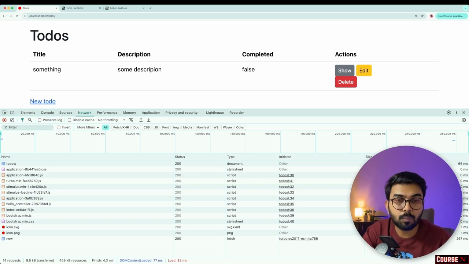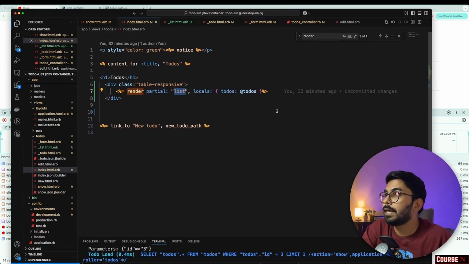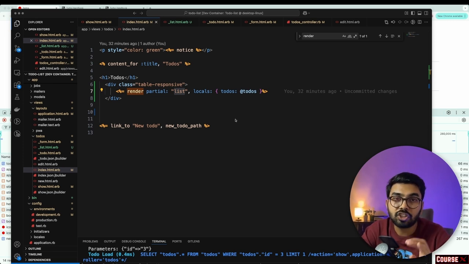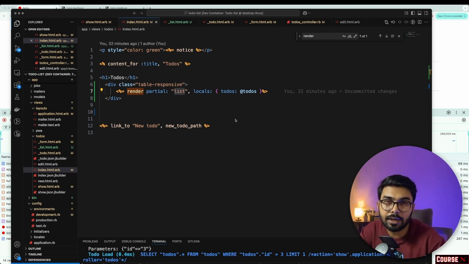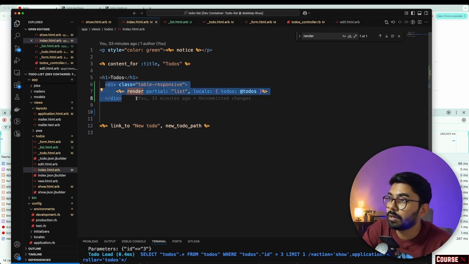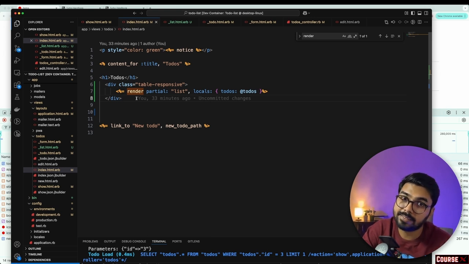So to implement turbo frames, let's get back to our application. Here in our application, we need two things. First is which part you want to replace, and when I'm saying replace, it can be that we update that specific portion, or we can replace it with some other content. So it depends on how we are utilizing the turbo frame tag. Now in our case, let's say we have this table in our index page, and we want to replace it with our edit page content.